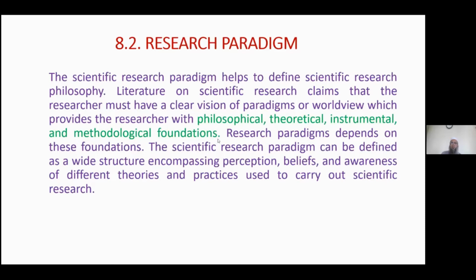The scientific research paradigm helps to define scientific research philosophy. Literature on scientific research claims that the researcher must have a clear vision of paradigms or worldview, which provides the researcher with philosophical, theoretical, instrumental, and methodological foundations. Research paradigm depends on those foundations. The scientific research paradigm can be defined as a wide structure encompassing perceptions, beliefs, and awareness of different theories and practices used to carry out scientific research.